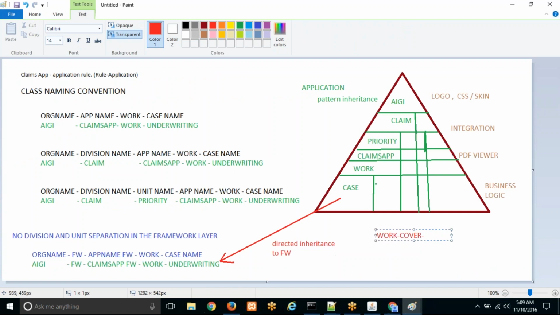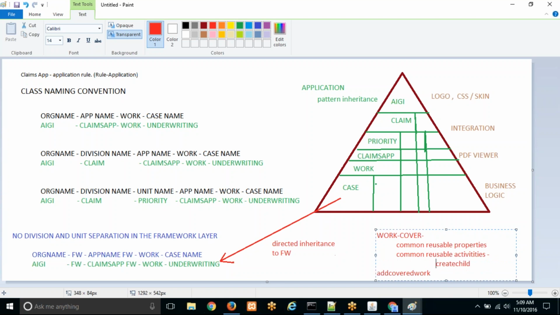This class has some common reusable properties, then common reusable activities, like add child work, create child work, create child. Then you have add work, add covered work, all these features here.